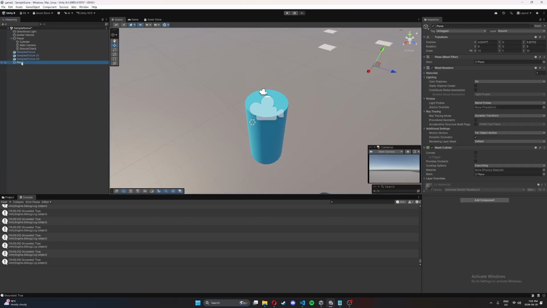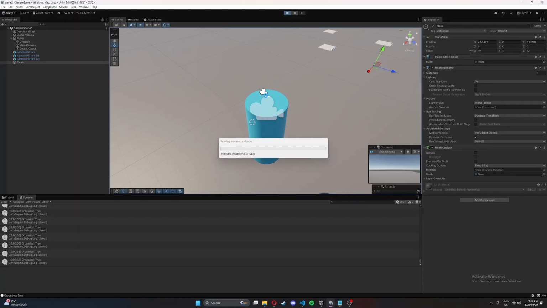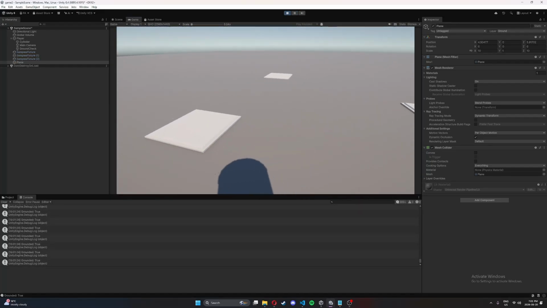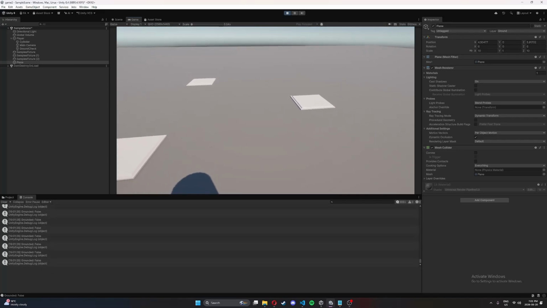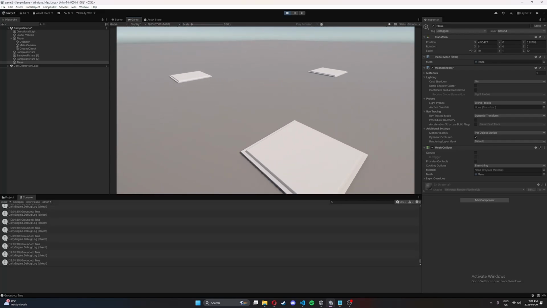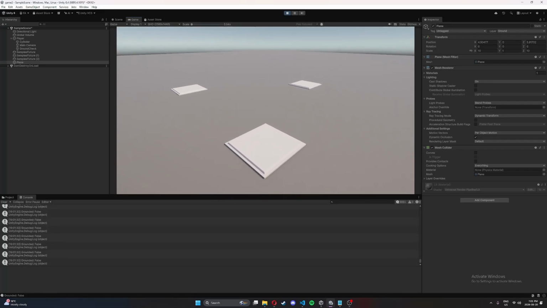The next thing I did was go back into this plane here and set the layer to ground. So of course we just didn't have anything set to ground, and that's why we had an issue. So if we go ahead and run this, there we go. We do say grounded is true, and if we jump, we'll see we'll jump in action here. There you go.